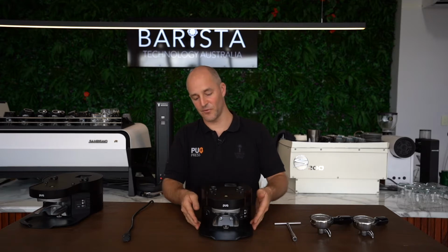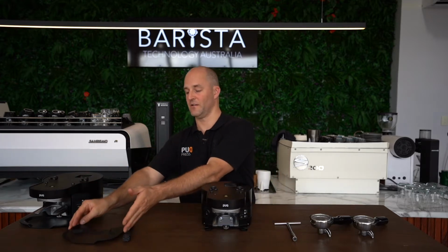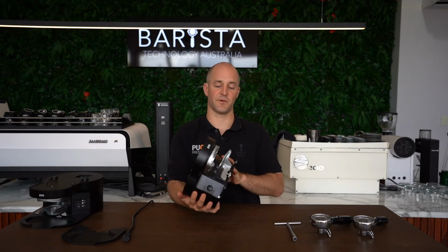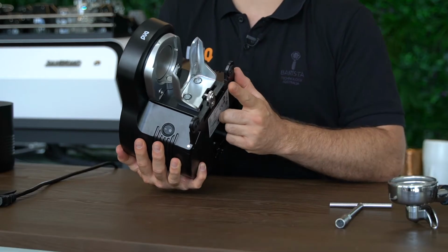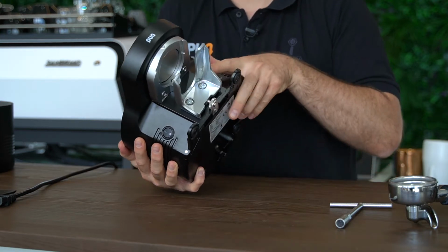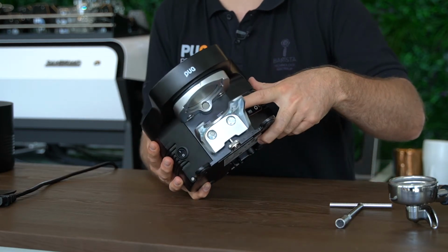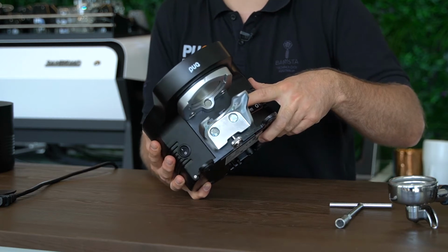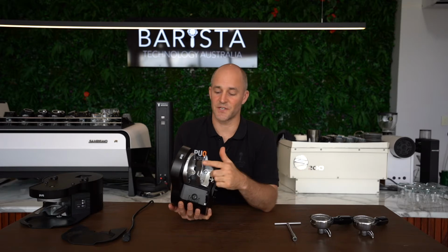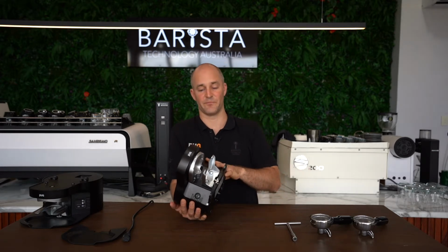So to begin with, we're going to move our grinds tray and place that to the side. What you will notice with the puck press on the M line is they also have the easy adjustment wheel, and today we're going to be using that. It also has some lines here to show you level setup, so you can use these as a guide also. The M line also has sensors in the top mount to ensure that you have a perfect setup.